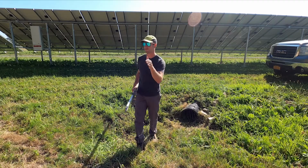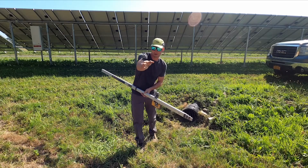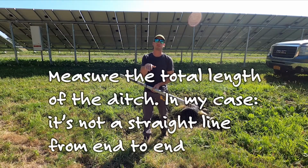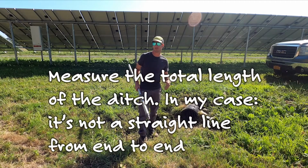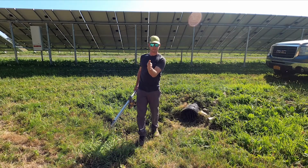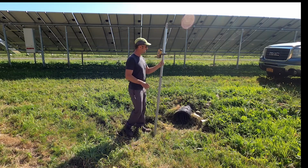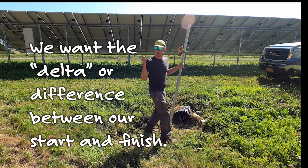If it's going to meander, go this way and then that way, which this one is, I'm actually following a low spot. My ditch is going that way. It's going to dogleg right and then left again. I want to actually follow my ditch to get the real run. What you're doing is calculating the rise over the run, or the drop over the run, and you're going to get a different run if you go straight line versus if you follow the path of the actual ditch itself.